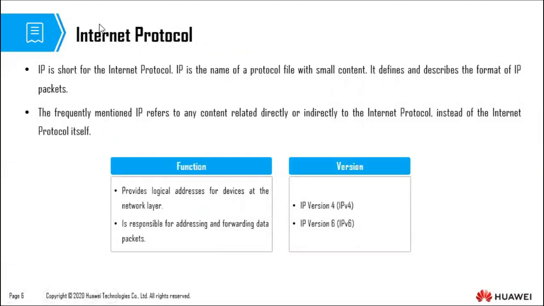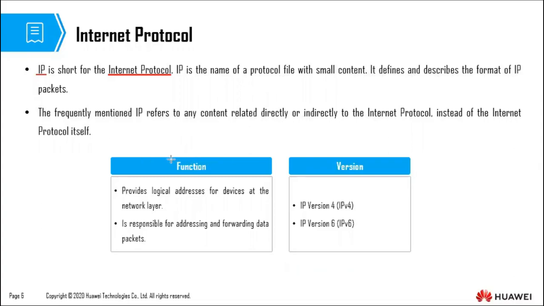Now, the Internet Protocol. IP is a short form for Internet Protocol. IP is the name of a protocol file with small content. It defines and describes the format of an IP packet. The frequently mentioned IP refers to any content related directly or indirectly to the Internet Protocol, instead of the Internet Protocol itself.